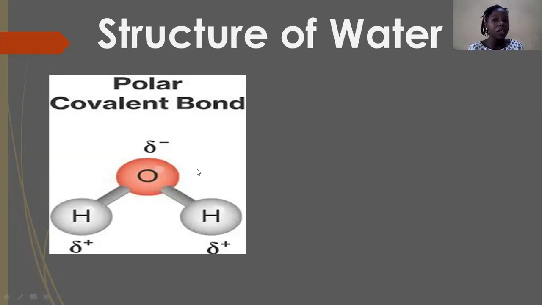Unlike an ionic substance, which will pull the electron from the other substance, completely pull it away. For example, in sodium hydroxide, sodium will completely give out its electron to oxygen, and oxygen will accept it. So that's an ionic compound. But in polar substances, one of the substances is partially positive, while the other one is partially negative. So that's what we refer to as a polar substance.